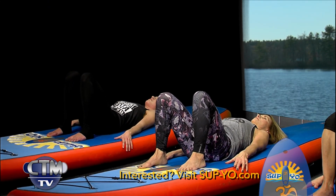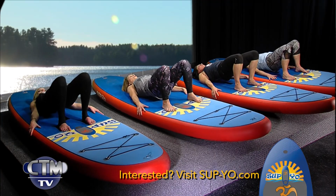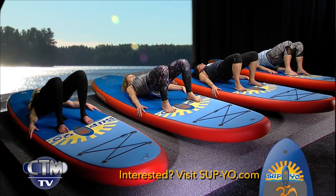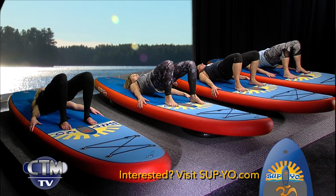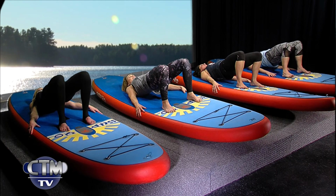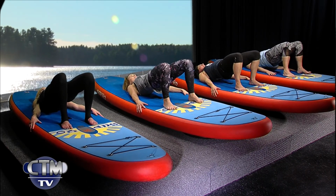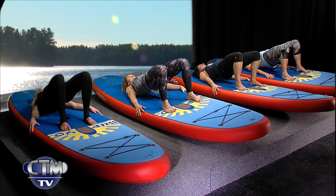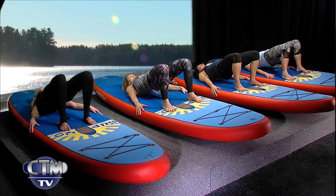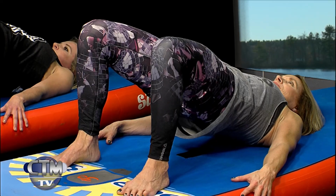We're going to take it to bridge pose. So on an inhale, lift your hips up off the board. Find your balance. So you may need to widen your feet. Balance that board. Focus. Breathe. On your next exhale, lower down to your back.